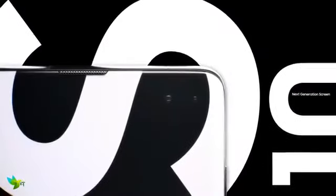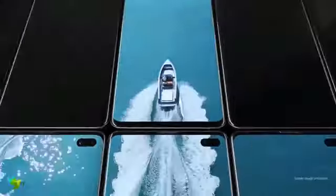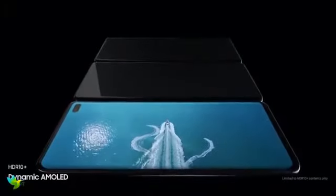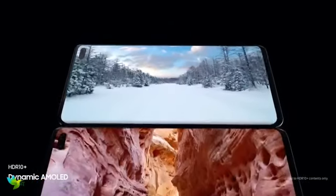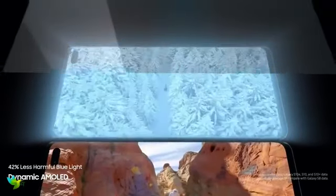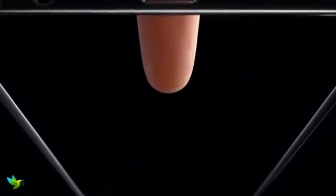The Super AMOLED 6.4-inch display has been measured as the very best around, with super colors, great dynamic range, and essentially the very best viewing experience you can have on a mobile phone. The default resolution is Full HD+, but you can crank it to QHD+, and it's very sharp, with HDR10+ for superior contrast and color. That's a very important feature if you are a movie watcher on your phone. Plus, there's a fingerprint scanner embedded in the display.